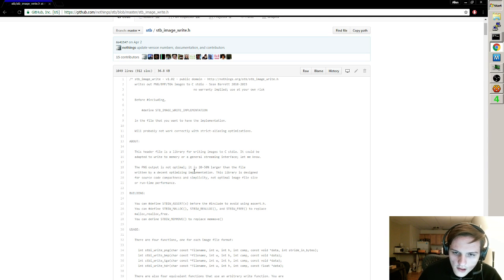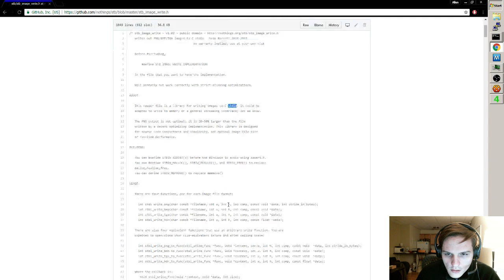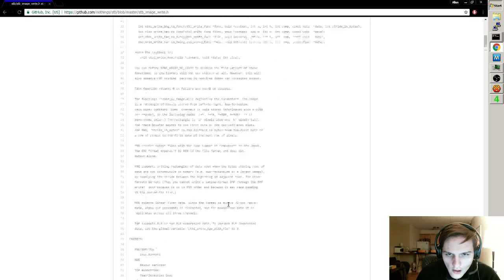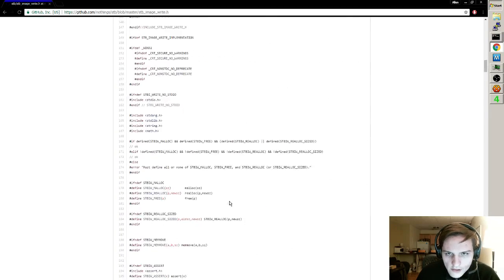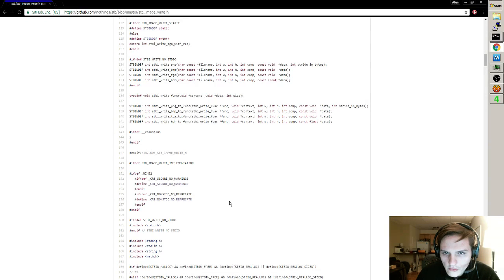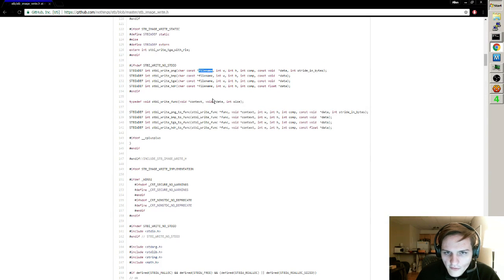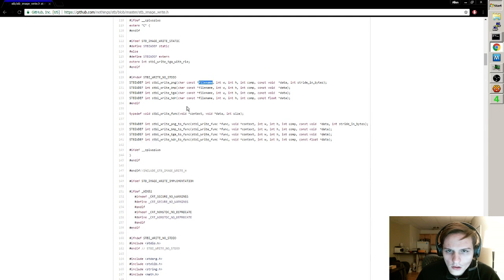So it doesn't do as much compression as it could on the PNG, and it writes straight to standard I/O, STDIO, rather than to memory or to an output stream, it sounds like. But it looks like right here you can just give it a file name, comp, stride and bytes, and it'll just save that for you. That's what it looks like.